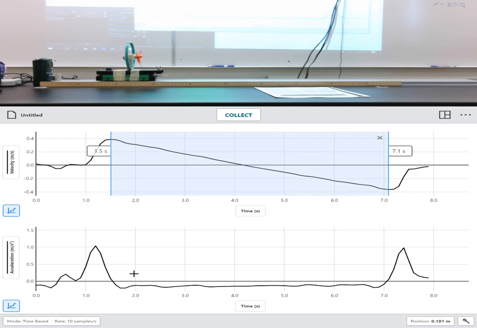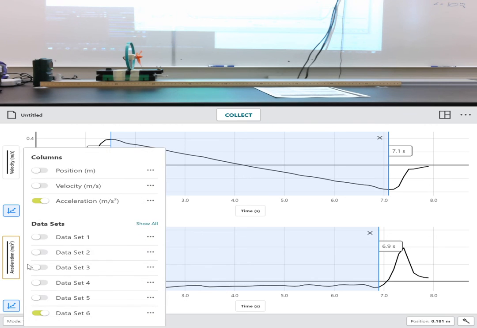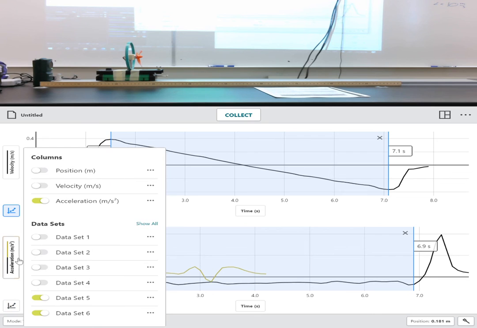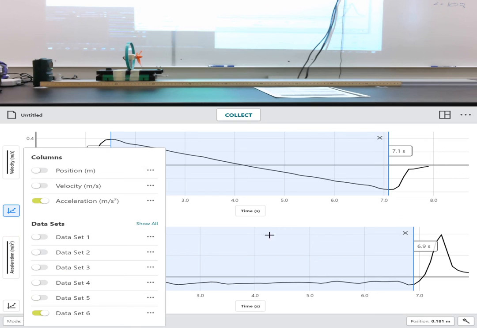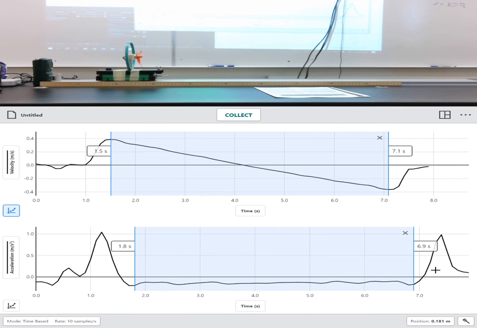If we take a look at our acceleration, we see that there's initially this big positive bump. That's me pushing in that positive direction. But then afterwards, because that fan is blowing back, we see this constant negative acceleration down here. And this is a really nice, pretty flat line down here for the constant negative acceleration. Just like we saw a constant positive before in data set 6. We had that constant positive up here. Now we just have that constant negative because it's blowing back in the opposite direction. So that's really cool. And then here at the end, we see I'm catching things, so they're going back to 0.